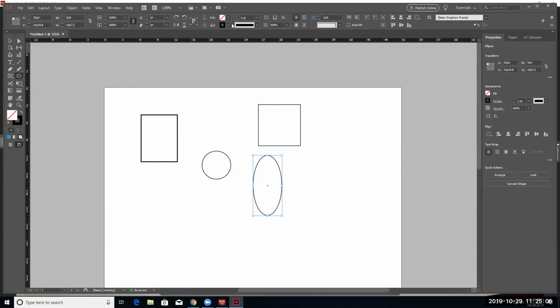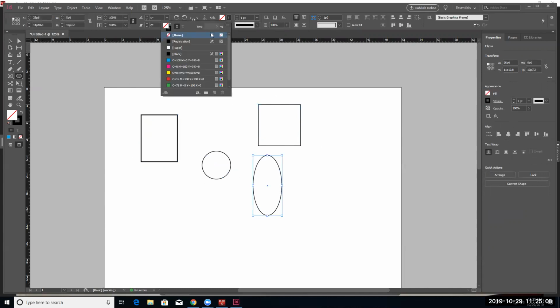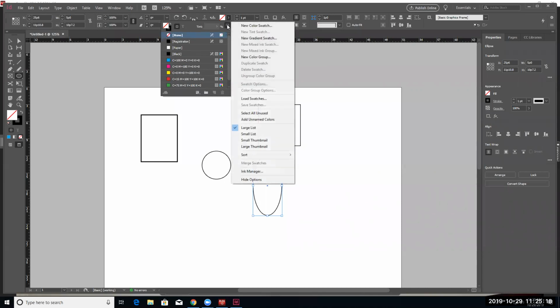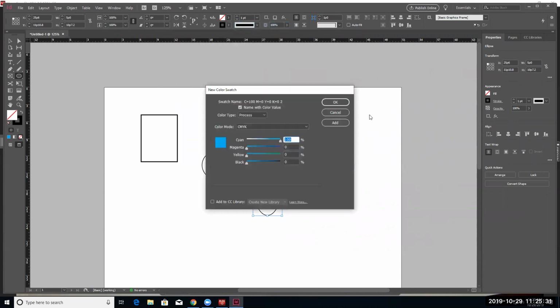As far as the color, I can use cyan, magenta, yellow, black, or red, green, blue. And did you notice that you can also create new colors? On the right-hand side of my colors, I can go to New Color Swatch, or even New Gradient Color Swatch, but New Color Swatch first. And you can choose process or spot. So the grizzly maroon might be a spot color versus a process color.